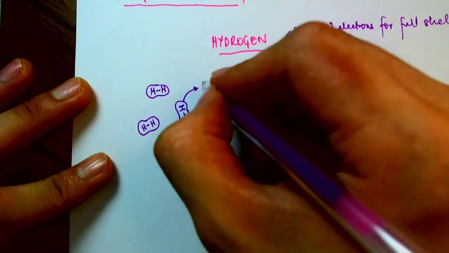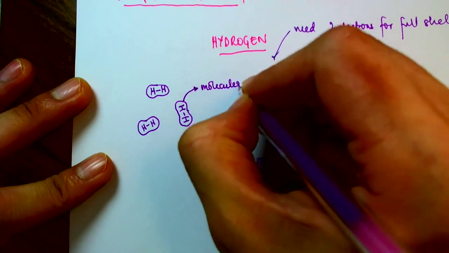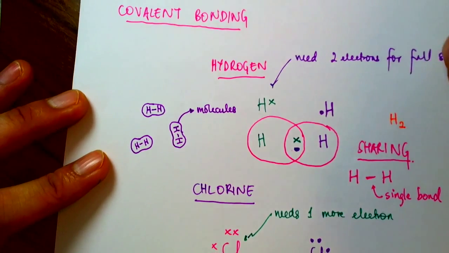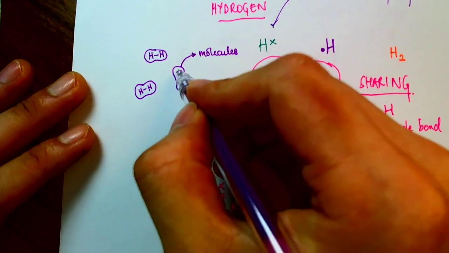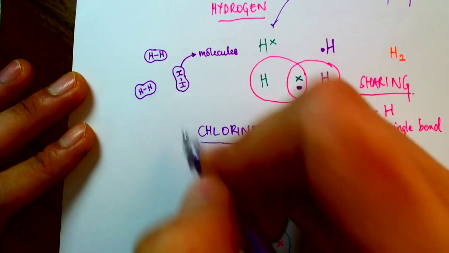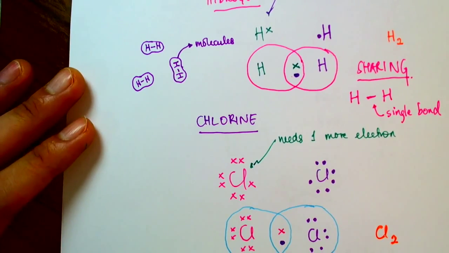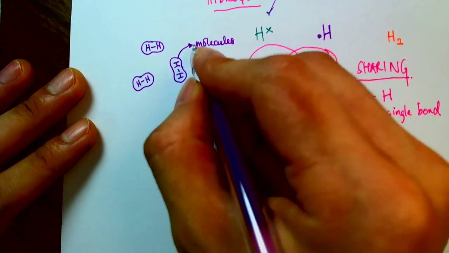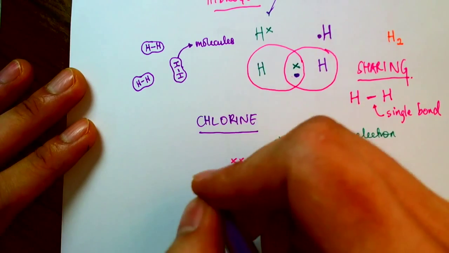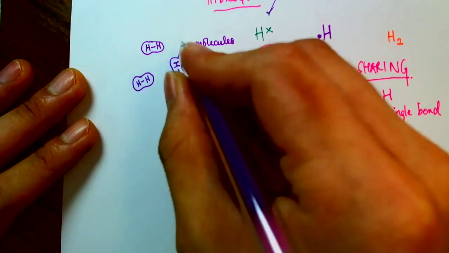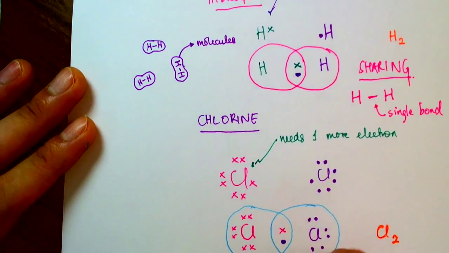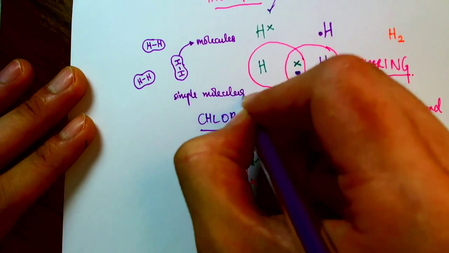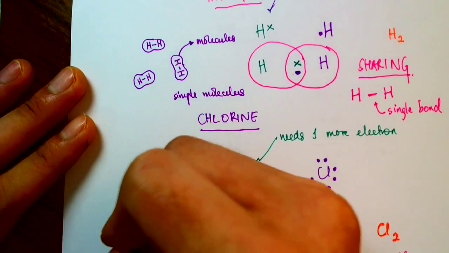We call these little peanuts here molecules. So an atom of hydrogen would be just one hydrogen. A molecule of hydrogen would be two hydrogens bonded together. In this case it's two, depending on which element we're talking about. So we see that the structure of hydrogen is what we call molecular, and these molecules that have a small number of atoms in them, we call simple molecules, since they have a small number of atoms bonded to each other.